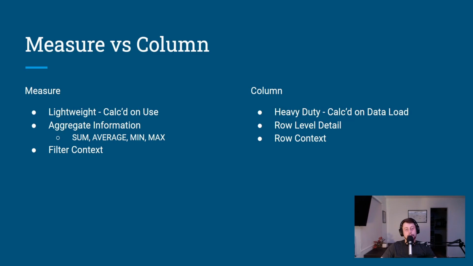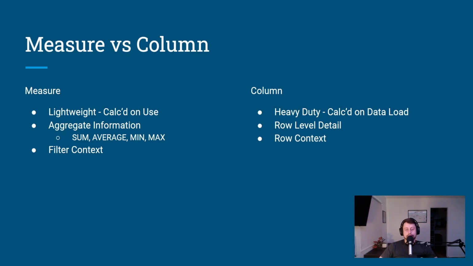Meanwhile, measures are lightweight. They're only calculated if you use them. So you can have a few measures and they might not be useful to you in the moment. It doesn't get loaded as long as the user isn't using them. They're not in any of your visuals or filters. I don't recommend you do that, but measures can be a little bit more lightweight. However, both can really start to bog your report down if you have a lot of them in your report. It adds to the level of work Power BI has to do every single time you refresh the data set.